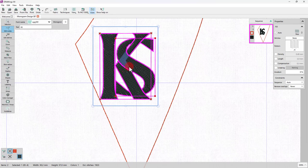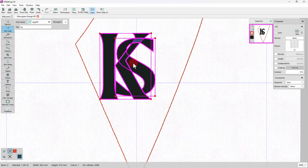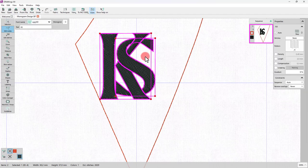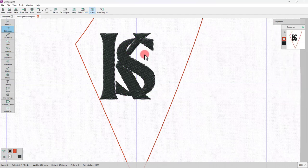Notice that the letters are overlapping each other at some points. So if you move your mouse on top of any area where the letters are overlapping, you will get a blue highlighted area in the shape of the common part. Click on that area and this part comes to the front. You may arrange the letters in any way you like to get those interlocking characters. When you are satisfied with the design, switch to normal selection mode.